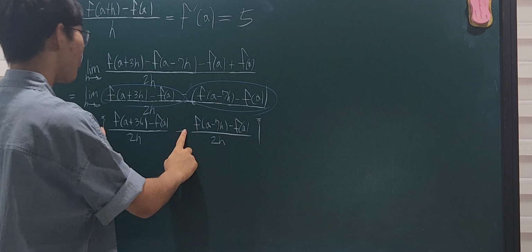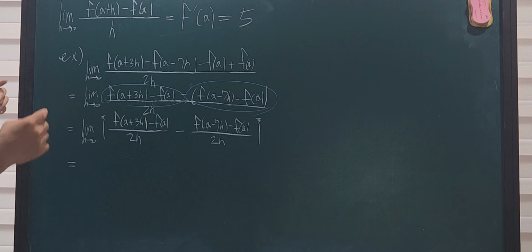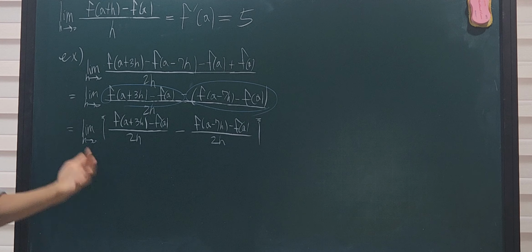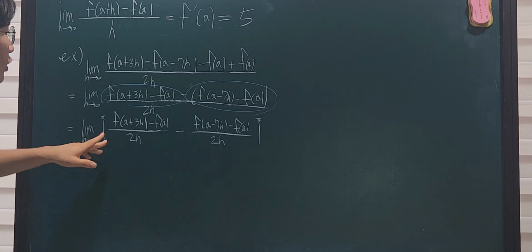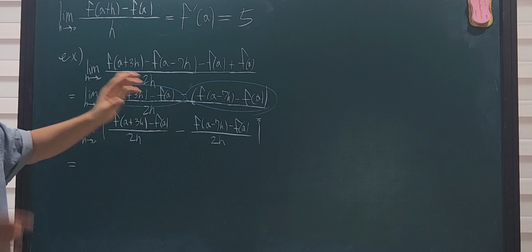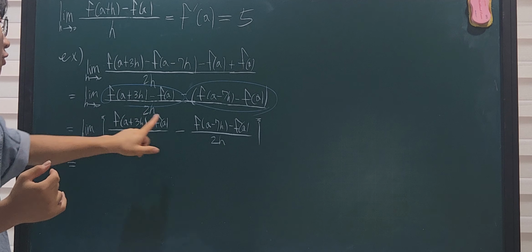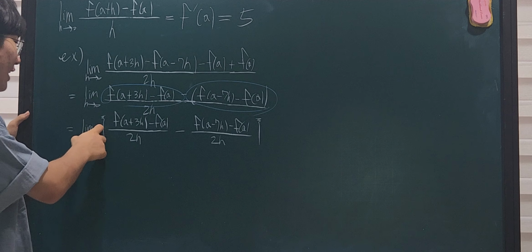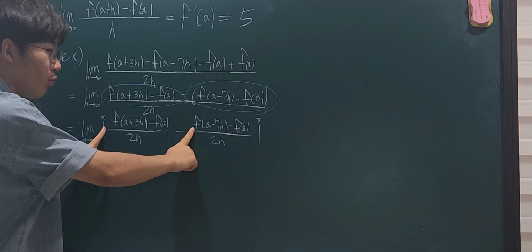So since we want to separate these two and give limit identity to each of these two equations, so that each of them can be separately considered as separate first principles, we need to satisfy one big limit concept here. This corresponds to the law of limits. If we want to apply limits on both equations, both fractions here, then we must have a really big supposition that each of these limits must exist. Each of these limits must have a fixed value that they are approaching, for each of these two separate fractions to have a separate limit symbol within them.